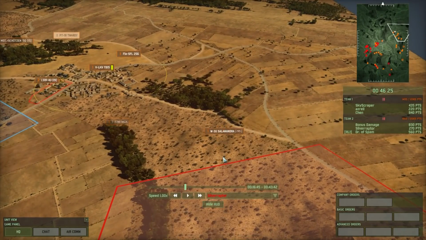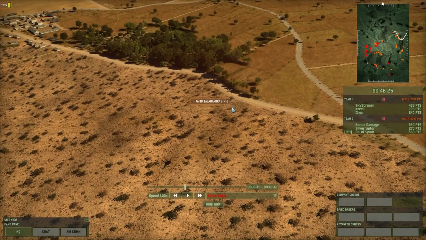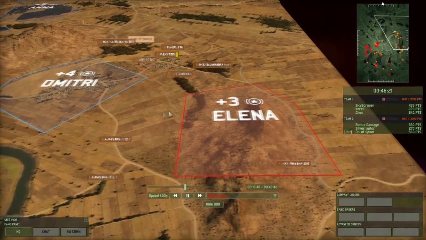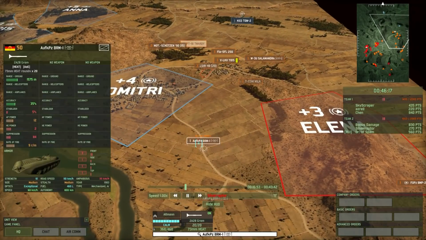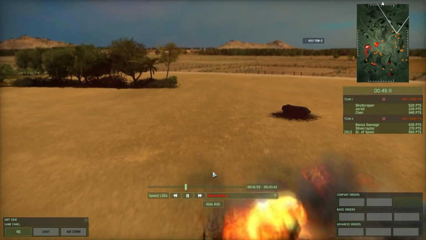Ooh, Salamandra. Perfect. This has very good optics. I can tell that from the symbol. As you can see, it does not have the line under it on the bottom, but it has the binoculars to the two sides. That shows that that is actually a very good optics vehicle. So you can tell that, for example, this BRM-1K is exceptional optics because it has the line underneath.